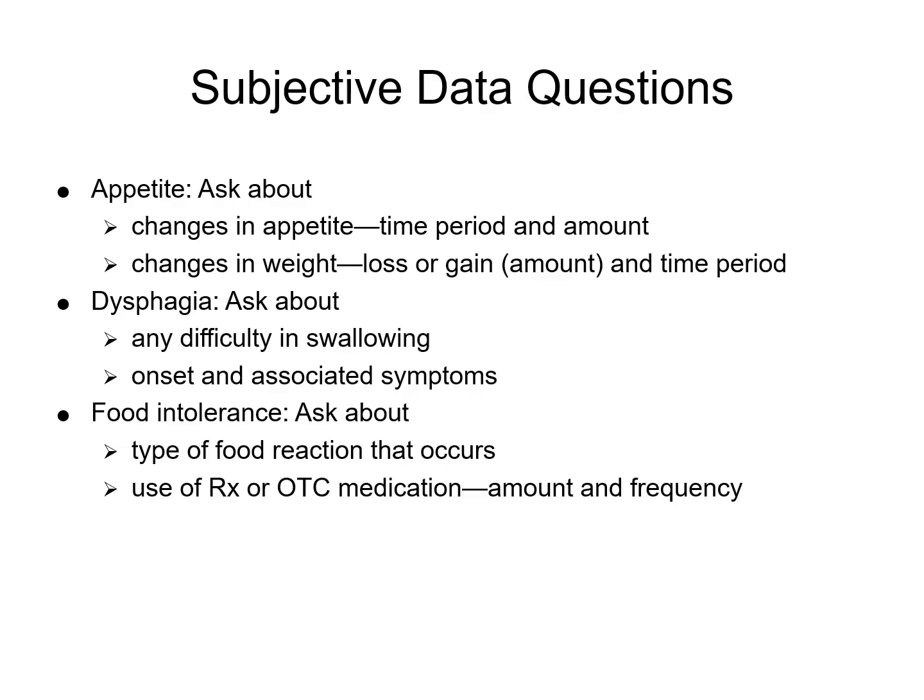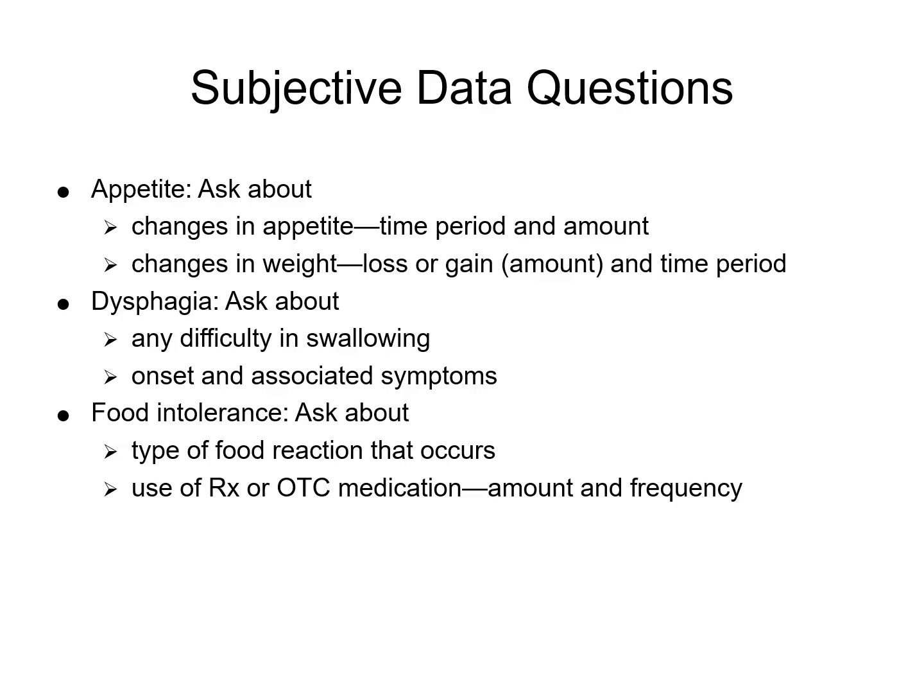Dysphagia with a G, this is trouble swallowing. So we want to make sure we ask them if they've noticed any changes in their swallowing. And if so, do they know what caused it? And do they do anything to help alleviate those symptoms? Any food intolerances. You want to know about any types of reactions they have to any types of food, what occurs, what happens when they eat a food that they do not tolerate.